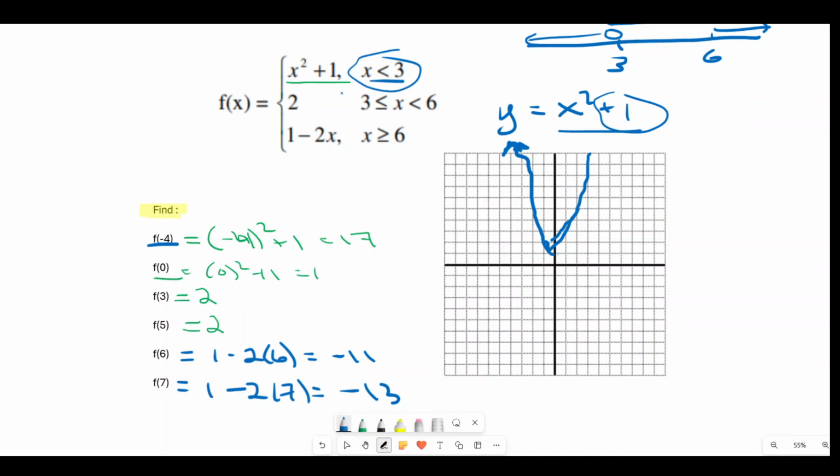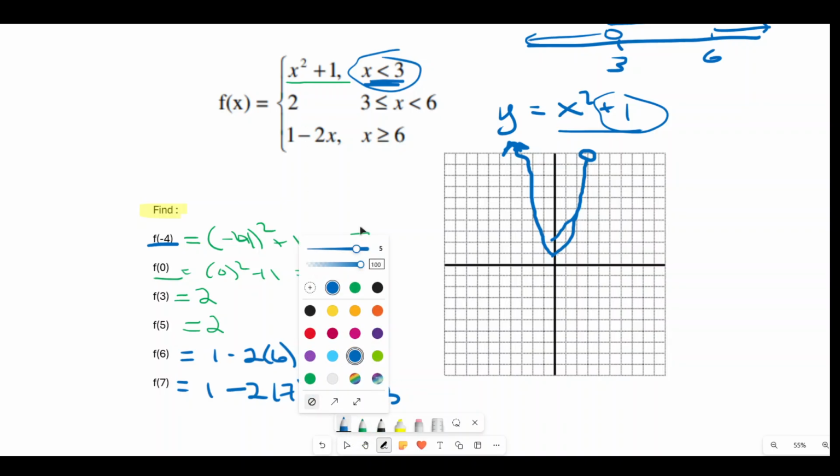And then on this side, I need to indicate that when x equals 3, I shouldn't actually have a point on that parabola. So we do that by drawing an open circle. So let's see if I can make this work and not disappear. So there's a nice big open circle where x equals 3. Whew, what an ugly, ugly, ugly parabola. But we'll live, right? It's concept, not execution.